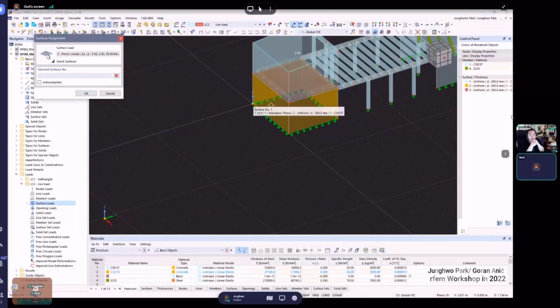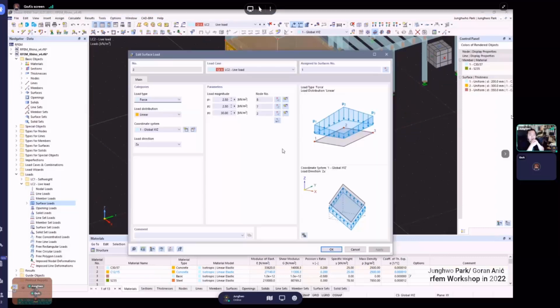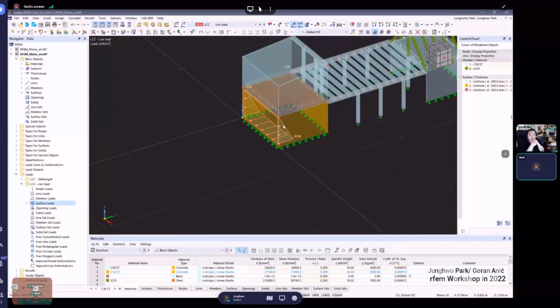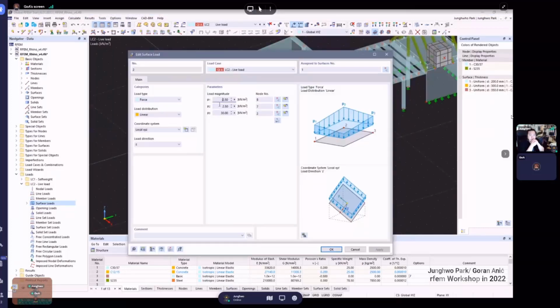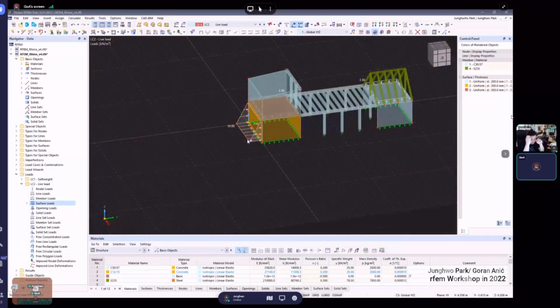Select the surface. Okay, here. I saw that I missed the direction, and I will choose the coordinate system, local, and I will say my action will be in local direction Z. So that means, okay, now I should choose minus, or I should have before, maybe, taking consideration this.